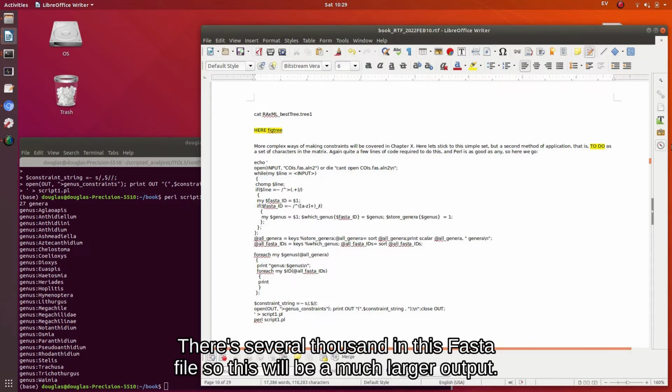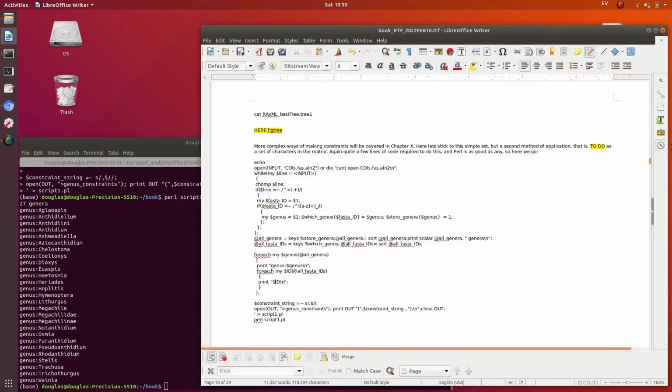Now there's several thousand in this FASTA file, so this will be a much larger output. Okay, let's try this.